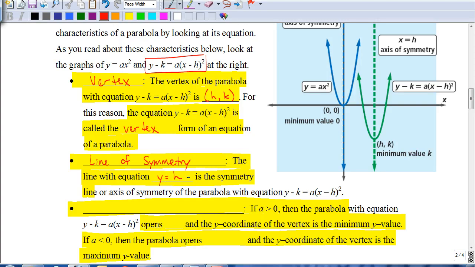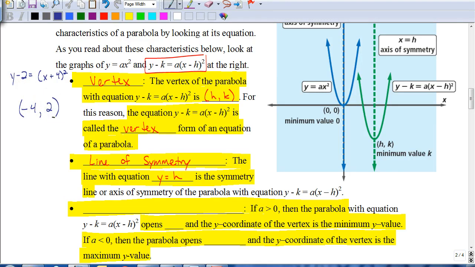Now let's look at some examples to make some sense of this as we're going through it. Let's say I had the equation y minus 2 equals (x plus 4) squared. If I was asked to find the vertex here, the vertex is a point (h, k). Now an easy way to find the vertex is just to ask yourself this. The x value, or the h part of your vertex, is going to be the opposite of whatever is happening to the x. The opposite of positive 4 is a negative 4, so my vertex is going to be at negative 4. Then to find the y value of your vertex, look to see what's happening to the y here, and take the opposite of that. The opposite of minus 2 is a positive 2.